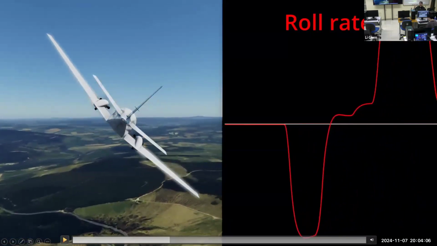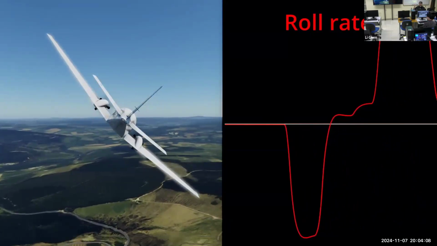So this roll rate, you can treat it as the acceleration of the rolling. When you change the rolling, then basically you have a very high roll rate. This is very important to understand, and it's very straightforward. If you sit on, for example, a very high speed train, you won't feel it when the train is just moving at a constant speed. You can only feel it when the train is going to stop or accelerate.